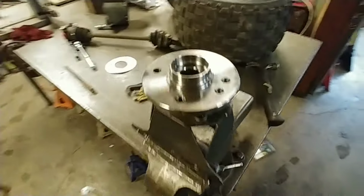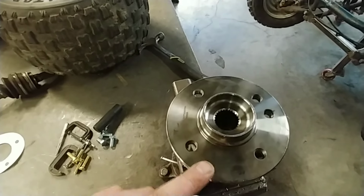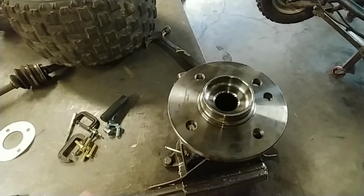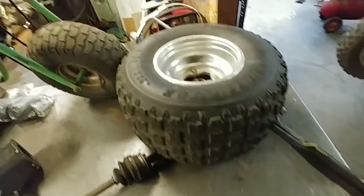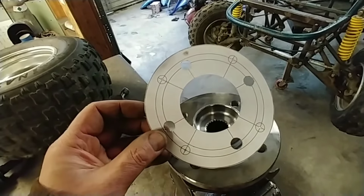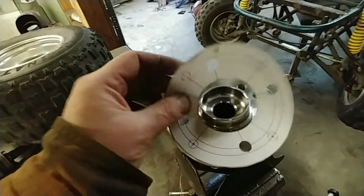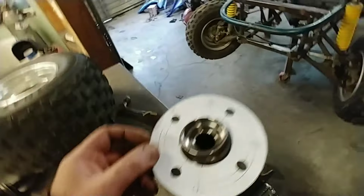Today I want to get these Mini Cooper front hubs. They have a 4-on-100 bolt pattern. I want them to fit my ATV wheels. So I made this in AutoCAD. It's got the pattern for this hub and a pattern for the wheel.